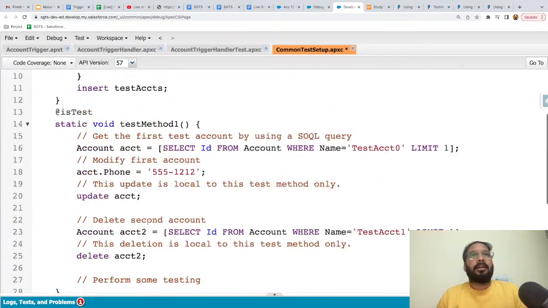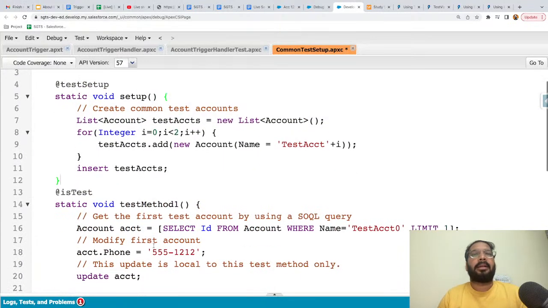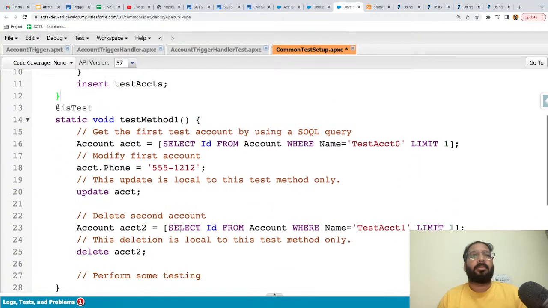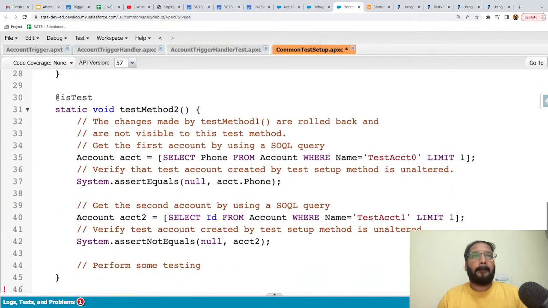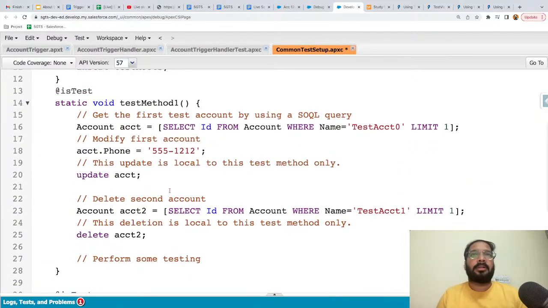Right, so this way you can create the data commonly, and then that data you can query here and you can perform certain operations. So I hope you understood the @testSetup feature, like how we can create a common method where we can create some data, and in different test methods we can access that data.